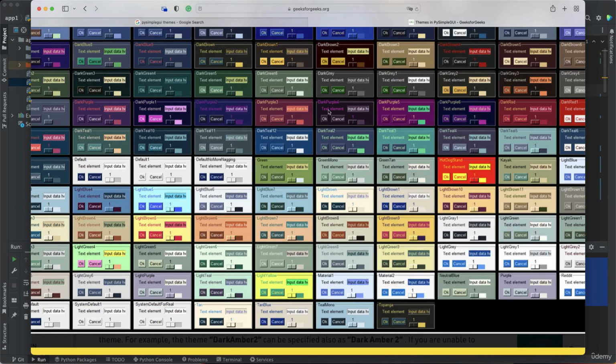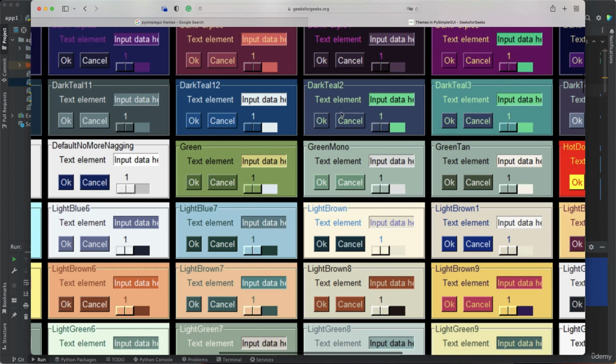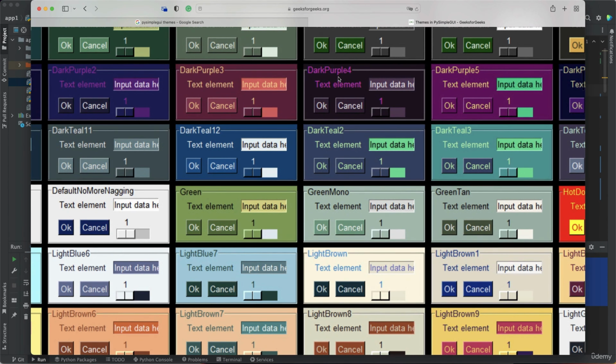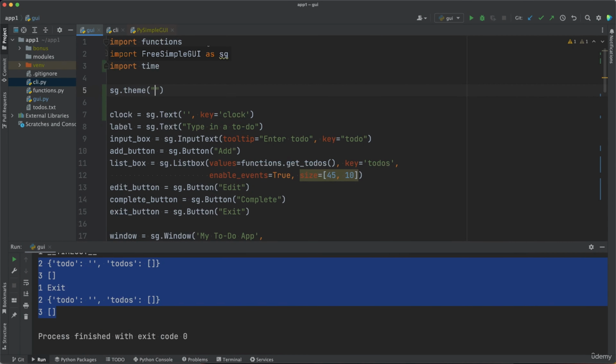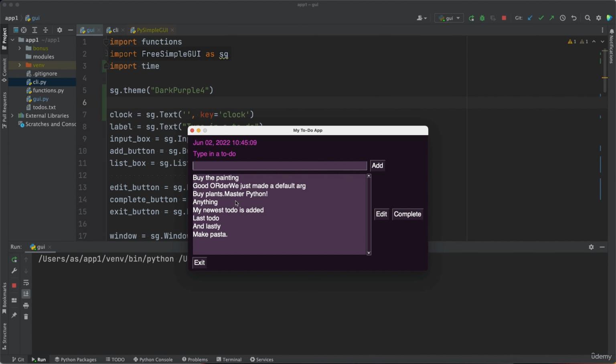For example, if you want dark purple for this one in here, up here, then you'd want to write here dark purple 4. So run GUI, and that's what you get.